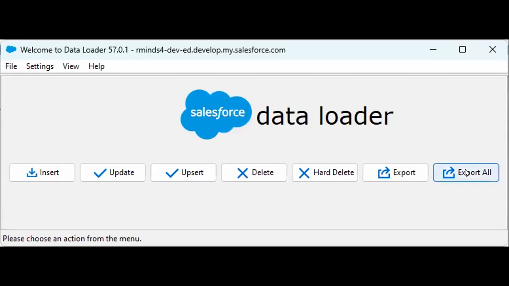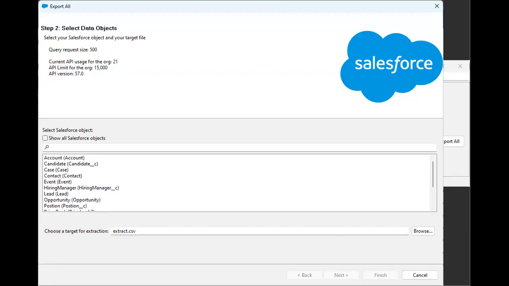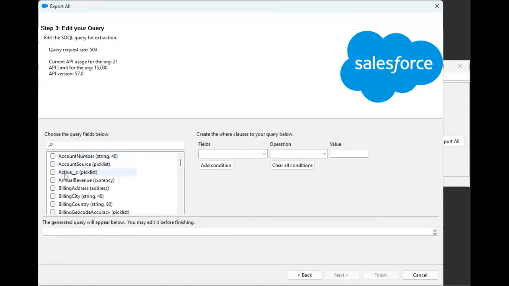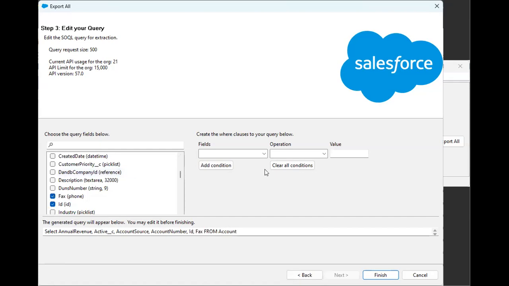Now click on this export all, and we are doing the demo again on the account object only. Click next, select the fields again. Just select the fields whichever you want and click on finish.